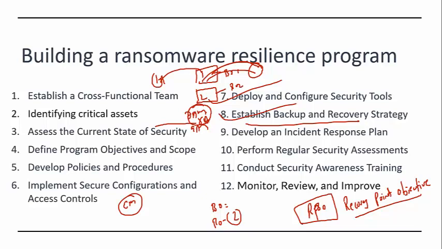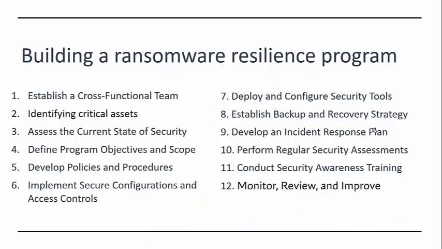Never ever take a backup on the same system. Always store the backup offline. The backup server should not be connected online, and it should be physically segmented from your production network. And the third most important thing is that when you have a server 1 and this is my offsite, on a regular basis, when you're moving a backup to the offsite, test the backups also. Try to restore the backups regularly, because when we try to restore, we are focusing on availability and integrity. That is very important when you're dealing with the backup and recovery strategy.